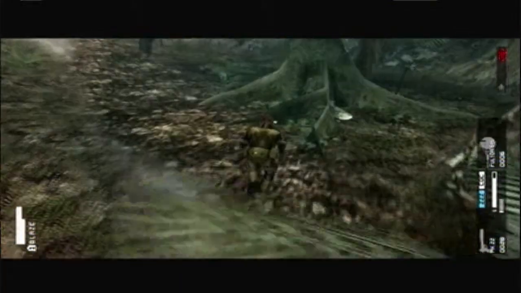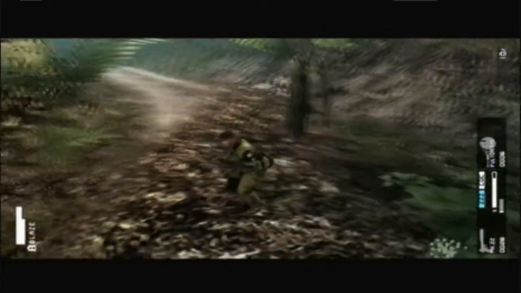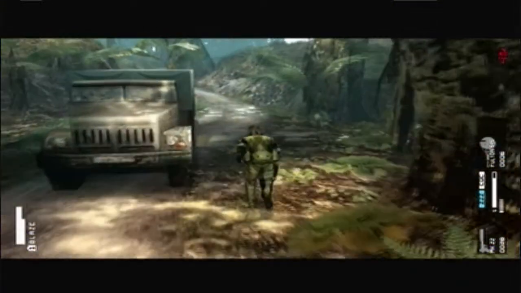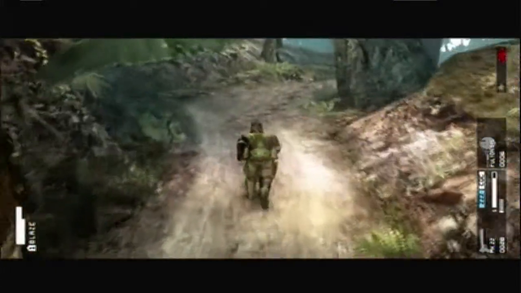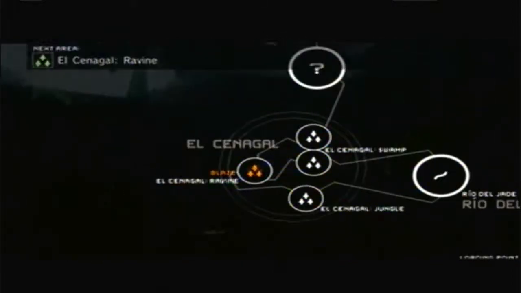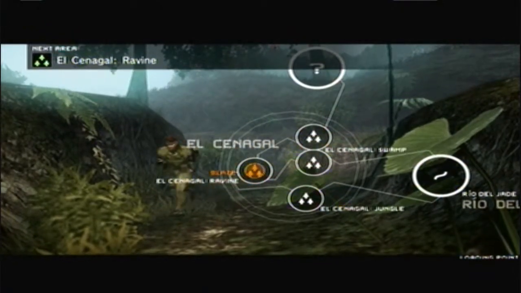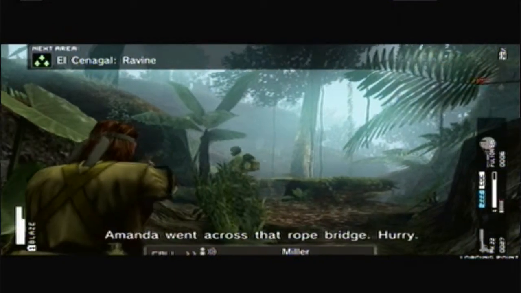So, is there anything back here? Helicopter is complete. Don't think so. Does not look like there's anything. Moving on. Amanda went across that rope bridge.